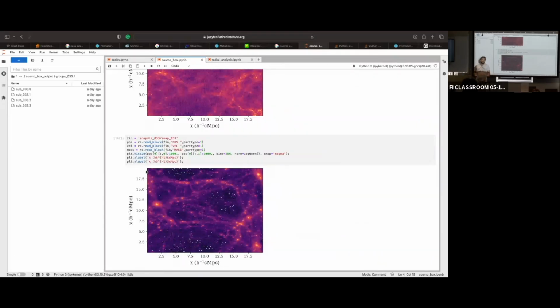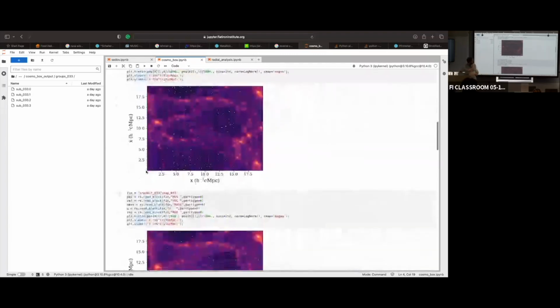Of course, the dark matter will not have a density or an internal energy because it's not a gas particle, right? But the gas will have these as well, and that's part type 0. The way this is done in Gadget and the repo is there are 5 particle types in total. They are historical, so 0 is gas, 1 is dark matter.